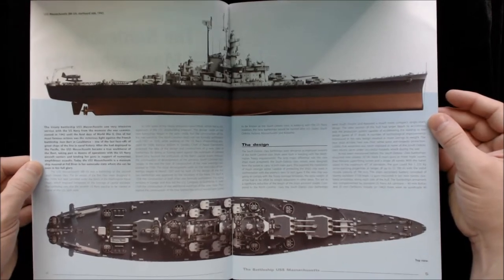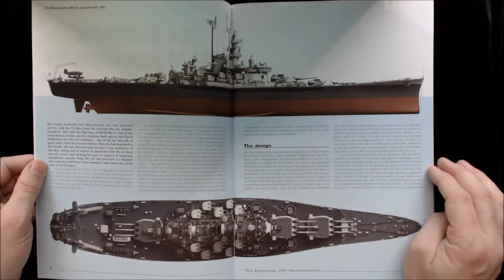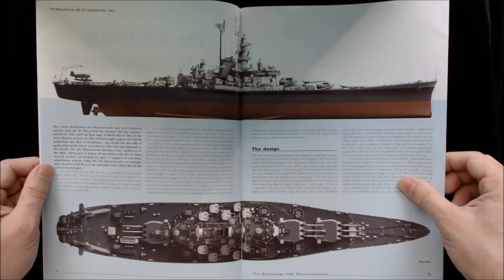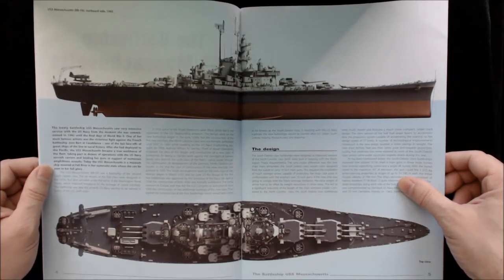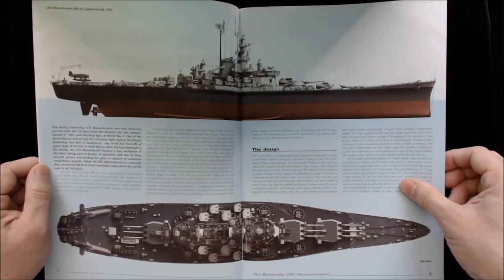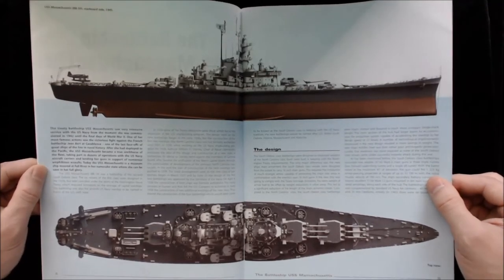There are a lot of people theorizing that in the future, maybe this is what modelers become — maybe they become three-dimensional modelers of ships. In other words, you find something you want to model and you create, working with software, a three-dimensional model of it. Not sure that will happen — it already is kind of a hobby, and there are people out there that's what they do. I think that hasn't really hurt scale modeling. If anything, scale modeling has grown in the last 10 years. It's one of those questions about how the hobby is going to potentially transform in the future. But I think that since we like working with our hands, it'll always be kind of a real hands-on hobby, not a virtual screen kind of hobby.